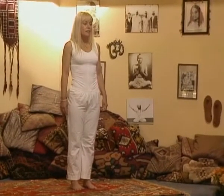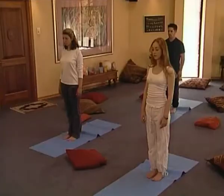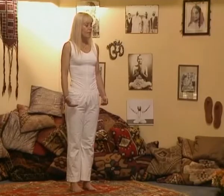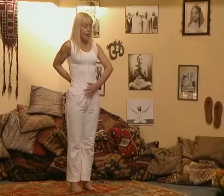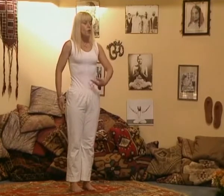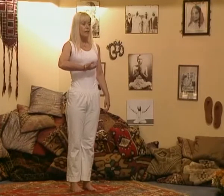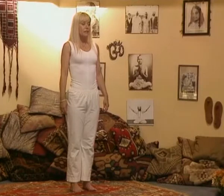Feeling the feet now where they connect with the floor. Now feel the knees, lift up at the knees, feel the thighs, the hips slightly, tuck the hips forward, lifting up through the torso again, relax the shoulders. That's it, just standing, just to be.